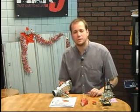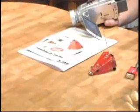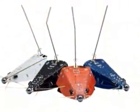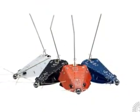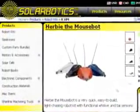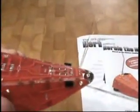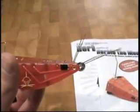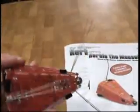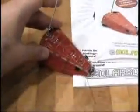Specifically, the one I have here is the Herbie the Mousebot kit from Solarbotics at solarbotics.com. And like I said, Herbie here is a kit. It comes completely all-inclusive. All you need is a soldering iron and solder to put him together. That's it. They provide everything else. And if you take a look at Herbie here, he's a little autonomous robot, and his two little black eyes right there chase light. The little IR photoreceptors, I forget their technical name right now, sense infrared light and make him turn in the direction of the light.